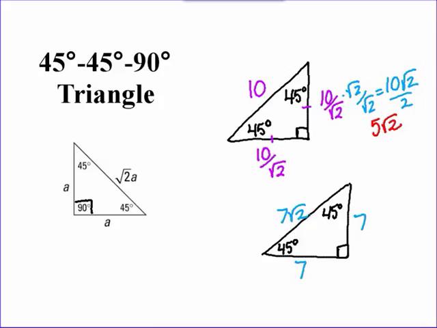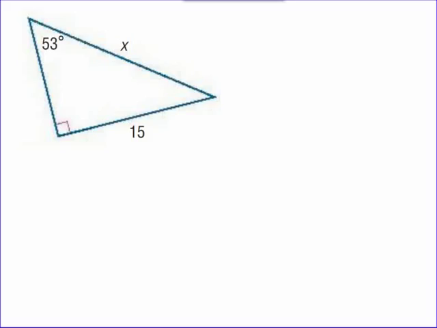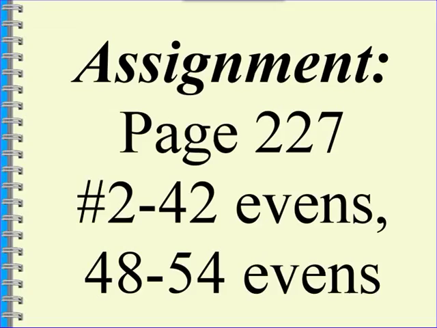Okay, so now I'm going to go ahead and skip through these slides. If you're watching and want to start working on your assignment, this is what you need to start working on: page 227, 2 through 42 the evens, 48 through 54 the evens. Obviously you're not going to be able to go through a whole lot today, but we will continue with this tomorrow. Tomorrow we're going to be solving right triangles, when we know angles and when we know sides. Anyway, we will finish this tomorrow.